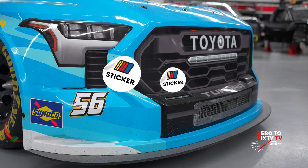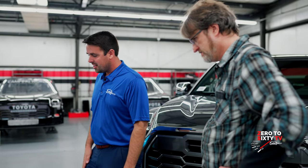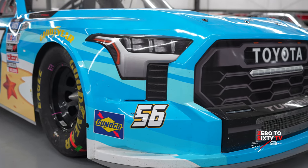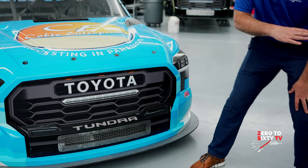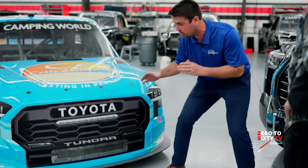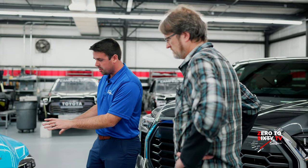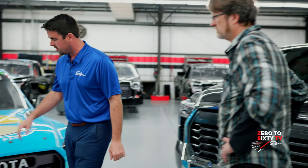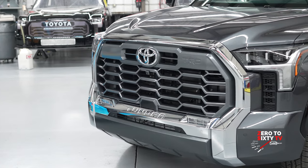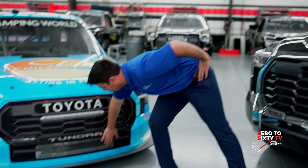There are decals or stickers on the race truck to make it look like the street version. The grille that the Toyota Pro has with the light bar is slightly different than the street version. This grille doesn't actually open up to let air intake come in — our grille is actually down at the bottom, and that's where we take our airflow. Everything you see up front is vinyl — the headlights are all vinyl, so we don't have those LED lights either. The only thing that's functional is the grille intake at the bottom.